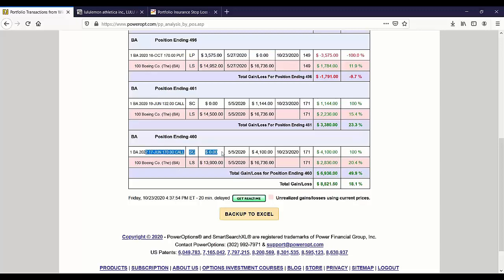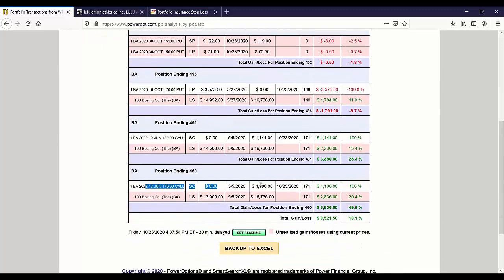It was a June 170 call. That's why it looked wrong to me. But the sale was at 4,100. Stock was at 1,390. This was after the stock had moved up. And in May, when the stock was about 165, I think, the June 170 call was sold for $41. And that was compared to sort of an at the money strike, slightly in the money call, which was at 11.14. Not the same day. 5.5 versus, yeah, 5.5. Okay, I know.